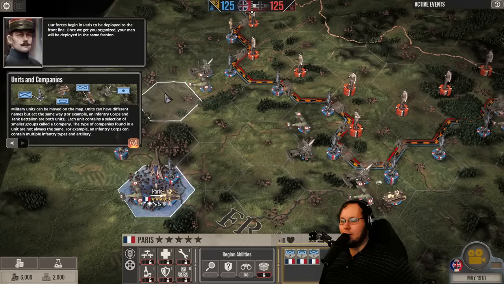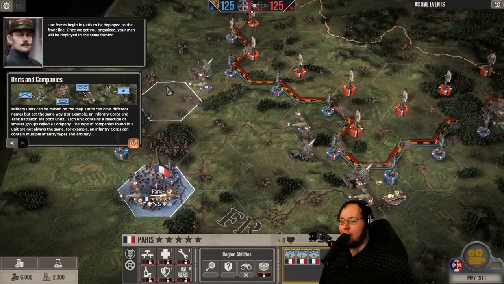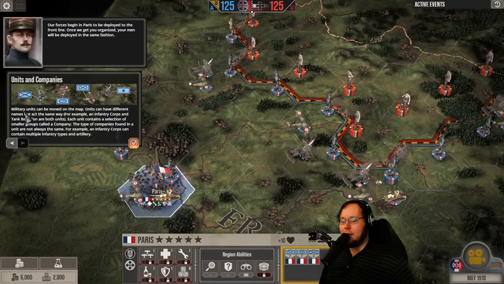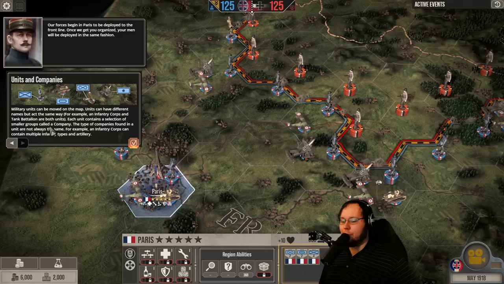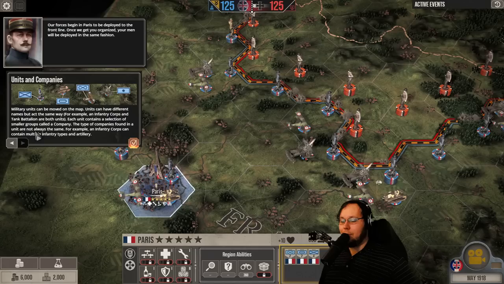Our forces begin in Paris to be deployed to the front line. Once we get you organized, your men will be deployed in the same fashion. Units and companies. Military can be moved on the map. Units have different names, but act in the same way. Infantry corps and tank battalion are both units. Each contains a section of smaller groups called a company. The type of companies found in a unit are not always the same. For example, an infantry corps can contain multiple infantry and artillery.